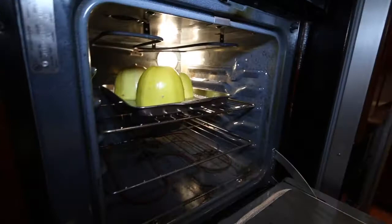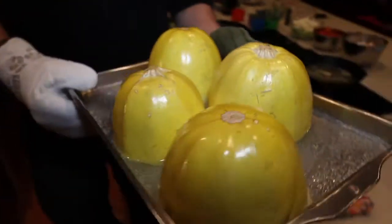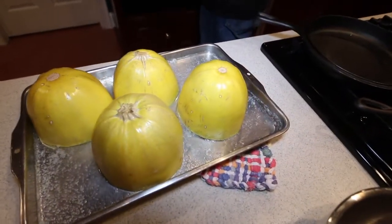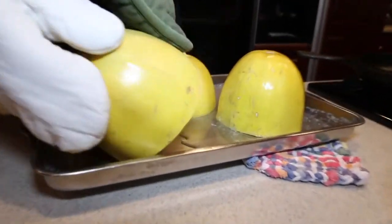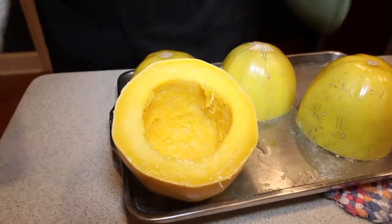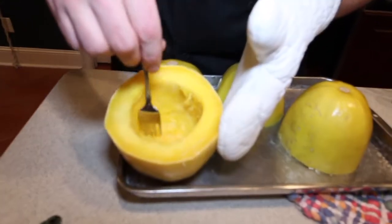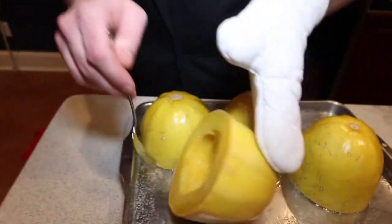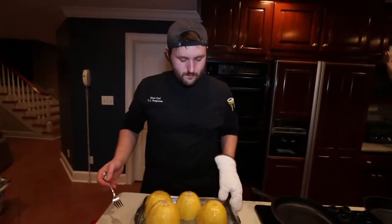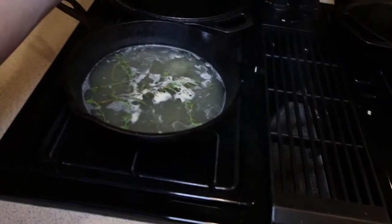We're going to check on our spaghetti squash. Coming out — super hot, be so careful. Don't play camera in front of the squash when you're doing this — super dangerous. They've been about 30-35 minutes now. We're going to crank our oven up to 400. When you flip them over, there's going to be a lot of steam coming up, so be careful. The best way to tell it's done: take your fork, and if it goes in pretty easy then you're good. We don't want ours cooked that much because it's going to be like noodles. We're going to let it cool down — just leave them like that, they're going to keep cooking a little bit, keep steaming.